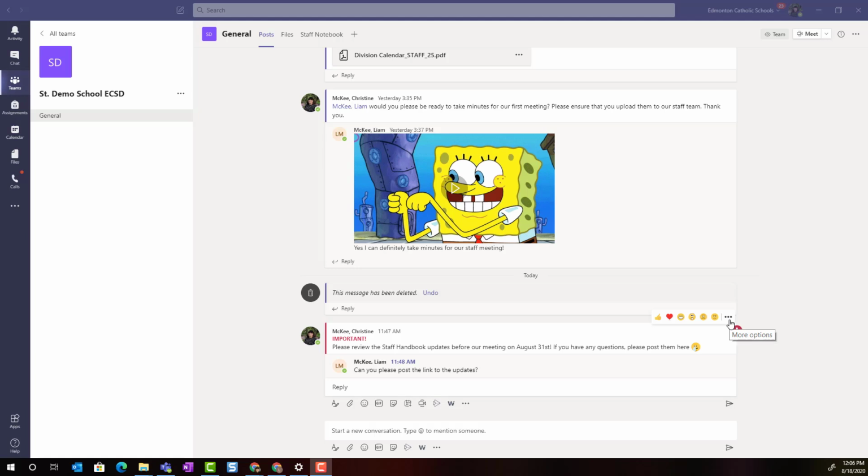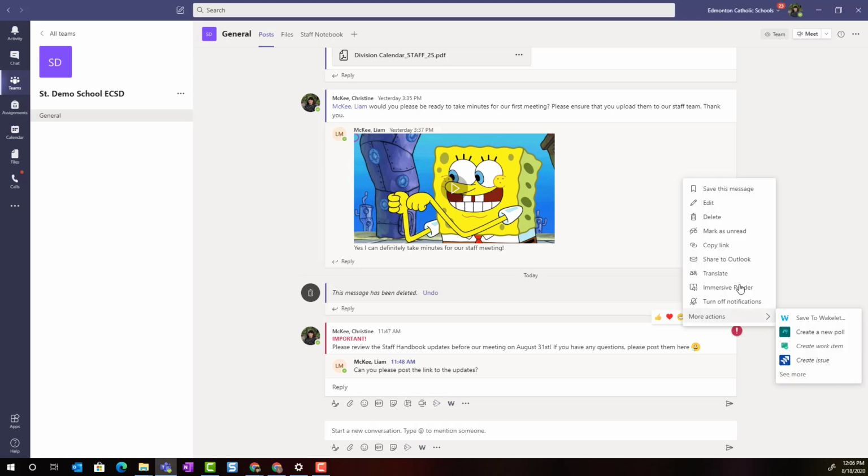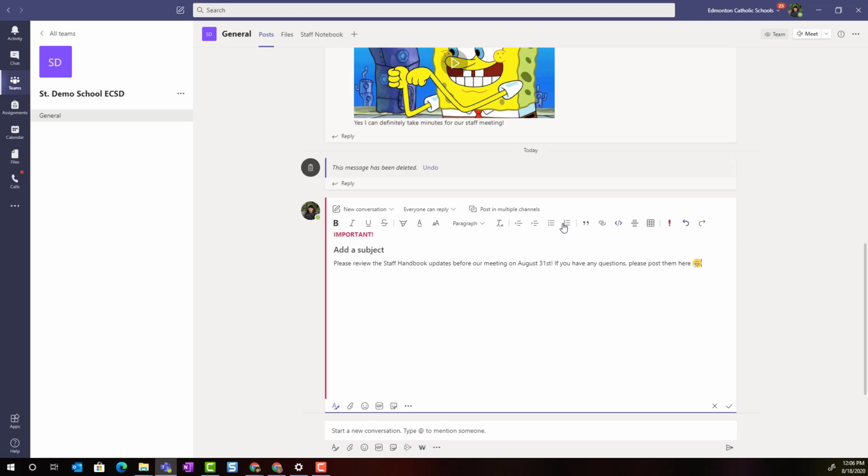Whenever you see 3 dots or Timbits in Microsoft Teams, click it. It means more options. And notice that under more options, I have the ability to click edit, which opens that post back up in the new message text box, and I can go ahead and edit that original post.